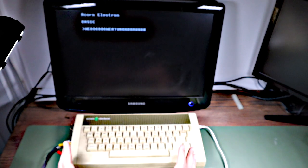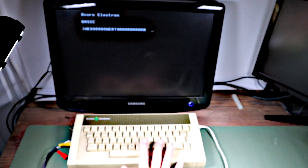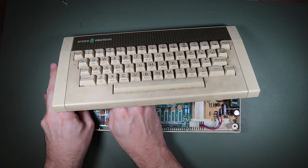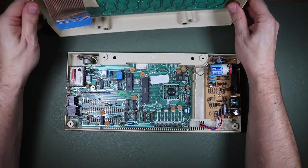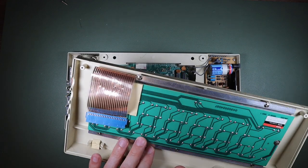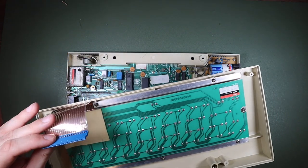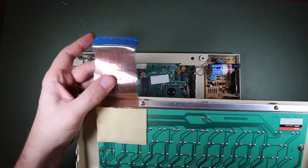So let's go back to opening it up. And I think I'm going to start by examining that connector that looks so flaky the first time out. Again, just removing this ribbon cable here, as gently as I can, in order not to do any more damage. Now, just having a quick look at the back, all of the solder connections look all right on the face of it. I probably need to take a magnifying glass to those to see in detail. And I don't see any obvious breaks in the ribbon cable here.